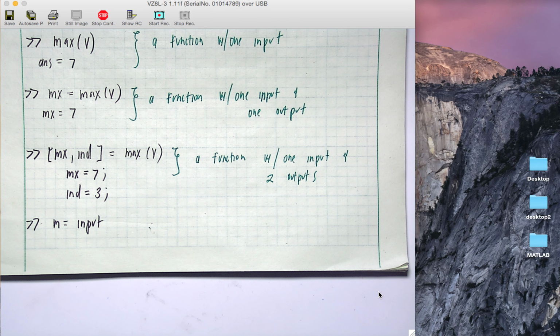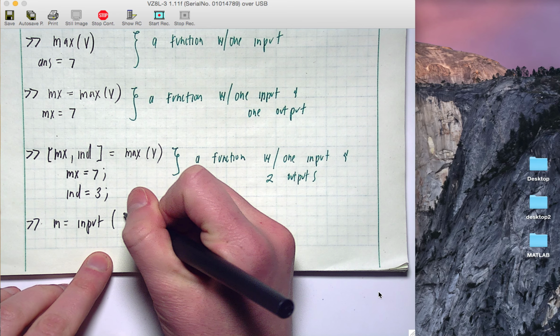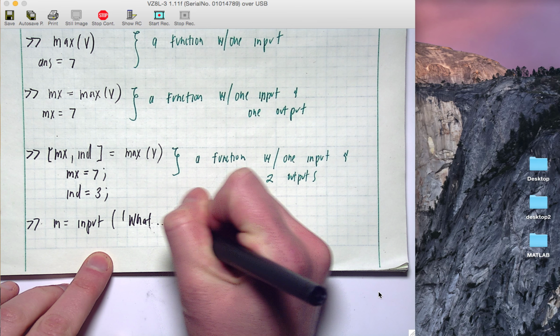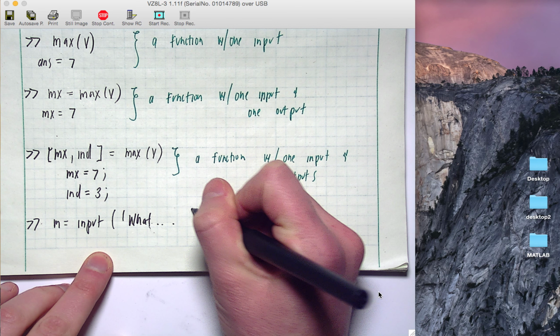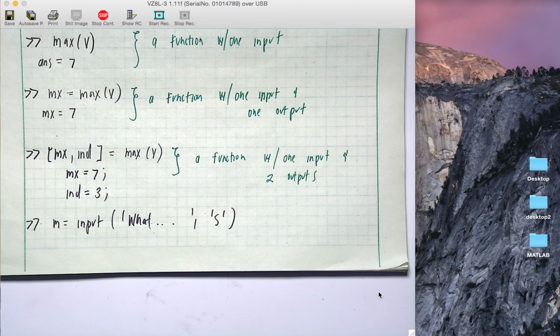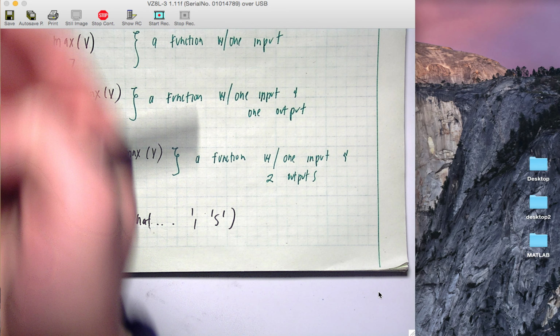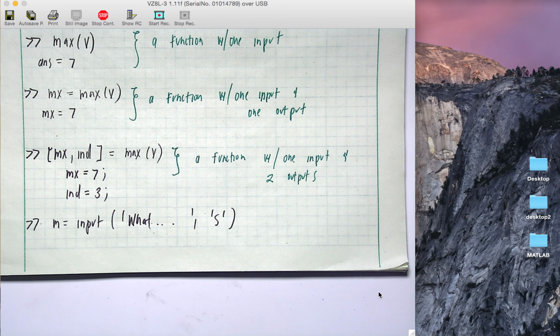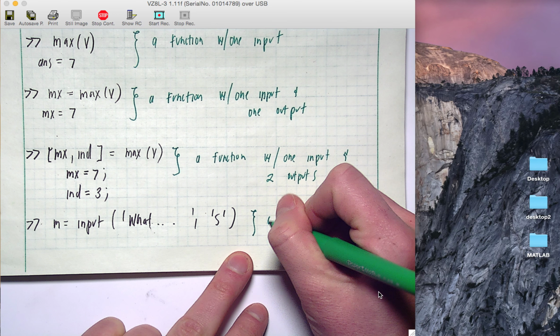I know that's confusing because the name is the input function, but the input prompt function that we've used. If you remember, we have used this several times to prompt the user for a response, and we saw how you can put in two inputs. One is the question that you're going to ask, or the command you're going to print to the screen. And the second one was an optional input that allows you to indicate the type of variable that you're asking for. So this one is a function with two inputs.